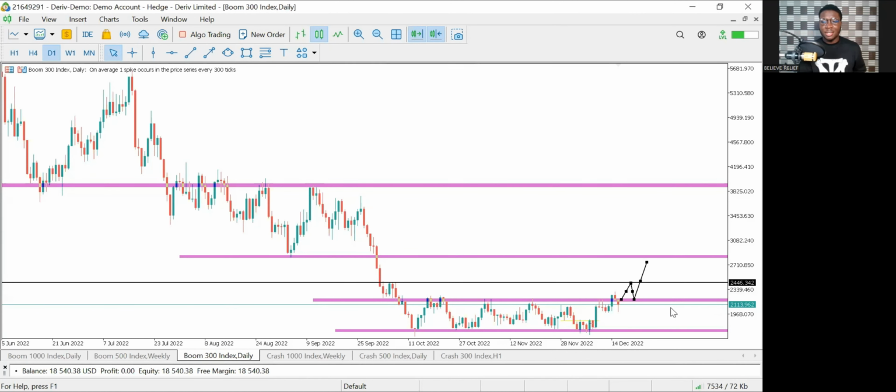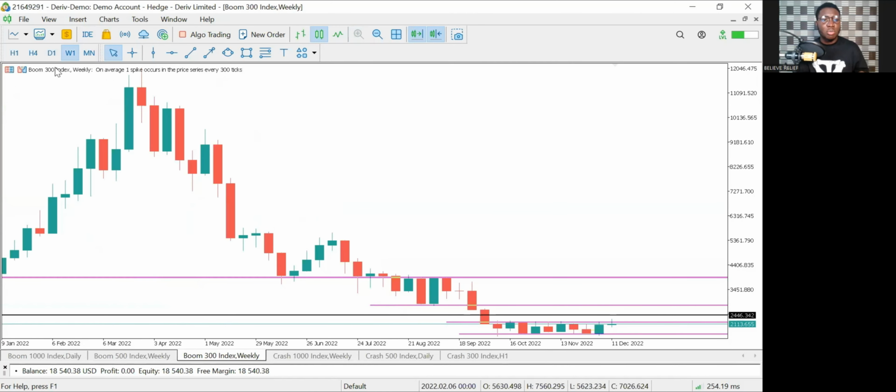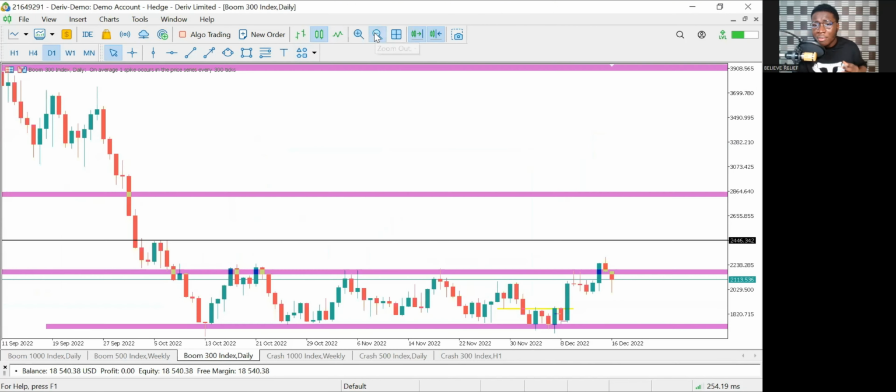You see that, guys? We're waiting for something like that. So just take a chill pill. We know it's going to buy, so there's no need to rush it. What I'm basically waiting for, before I know it's ready to move, is a weekly close above this zone. Once we have a weekly close above this zone, we know the next zone is this top one. So whatever you do, once it breaks out, ensure you are going for a buy. Don't sleep on this. This is the overview, guys.